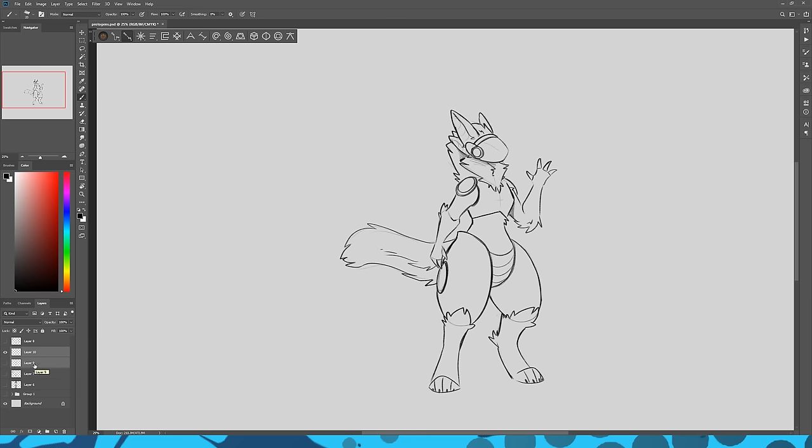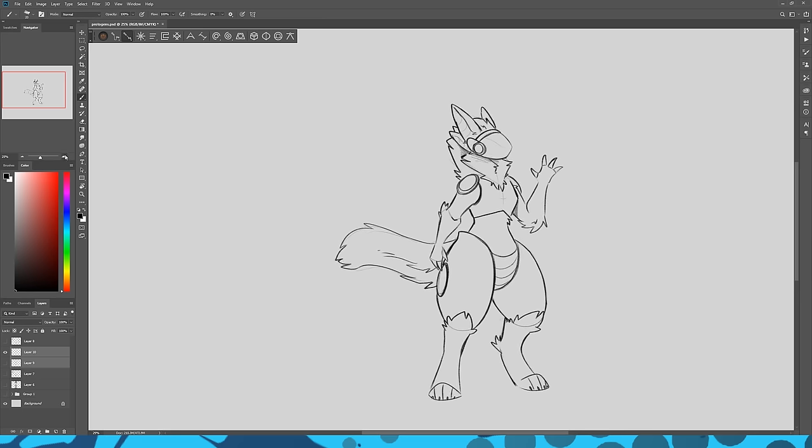That looks pretty good, if I do say so myself. And if you've gotten at least to this point, good on you. This is really, it's not easy to draw protogens. It's kind of a mix of really easy and really hard. There's a lot of sections to it, and I'm proud of you for making it this far. And we're going to continue on.